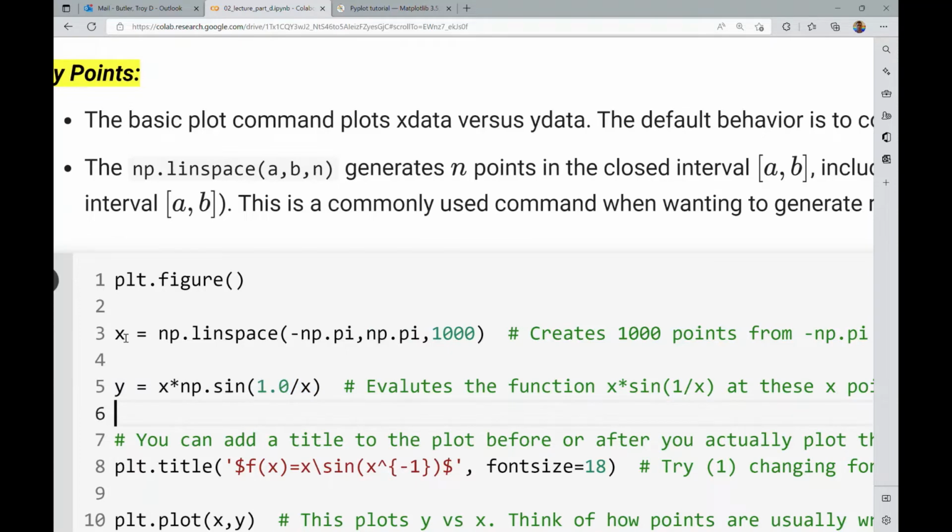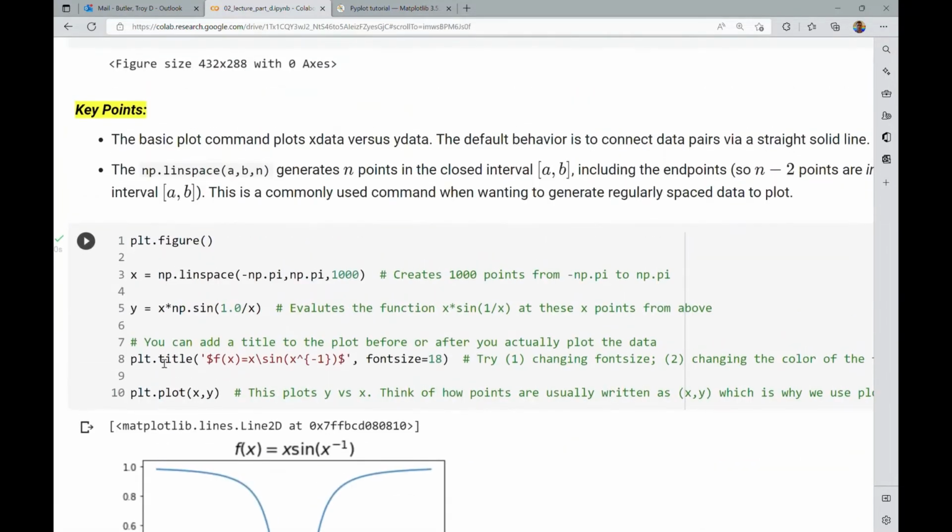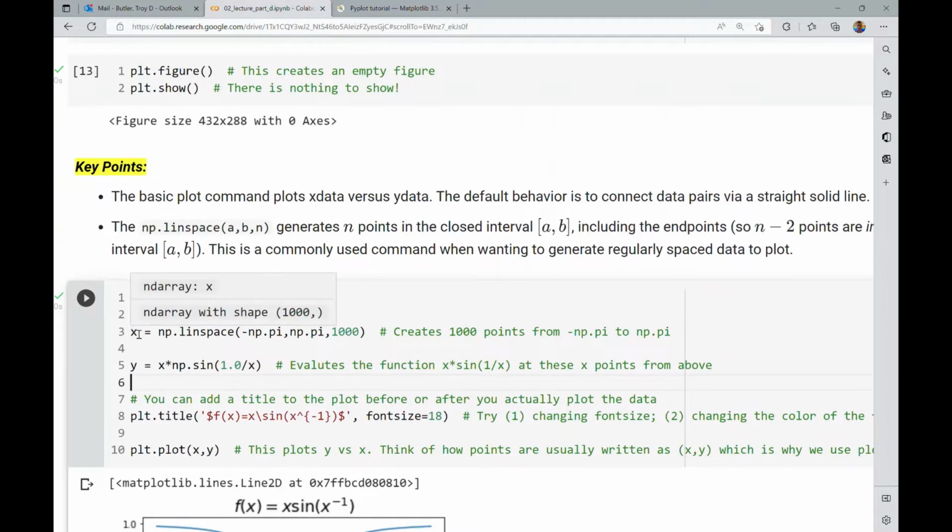So then if x right here, that's not correct. I'll just go ahead and rerun this. I've run some other code cells in here. x is now a numpy array. I should hover my cursor over this. Sorry, it's getting a little messy there. It's of shape 1000. It's a 1D array, and y is also of shape 1000.